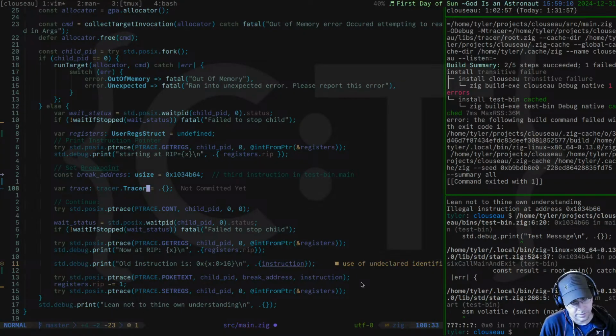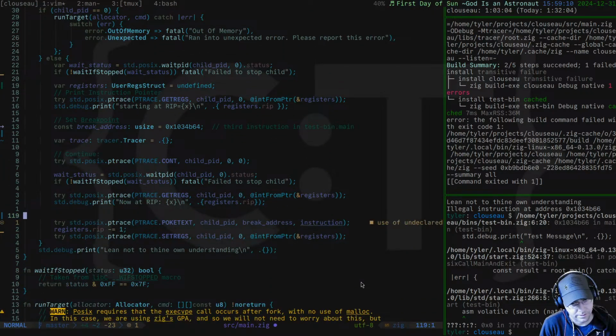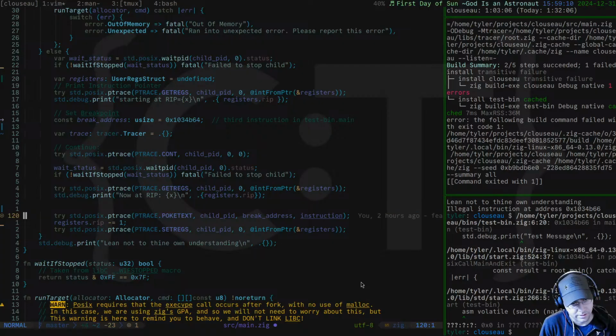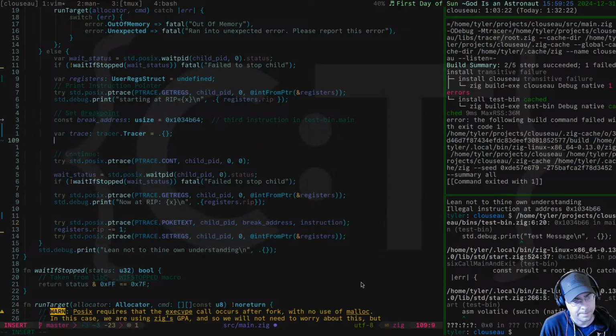Now it's going to be mad because, don't need that. We'll get to that in just a second. Tracer, trace.setBreakpoint.